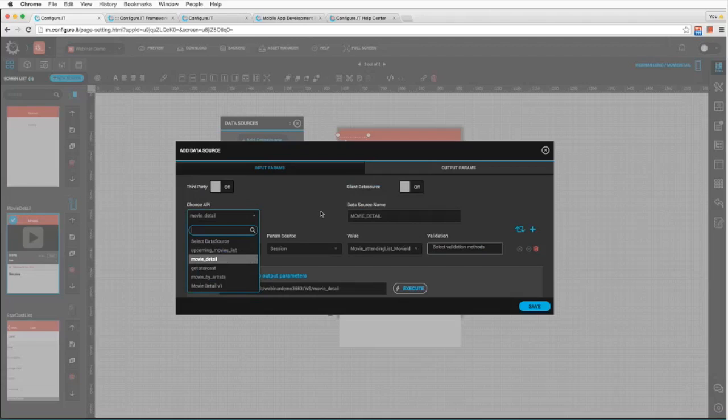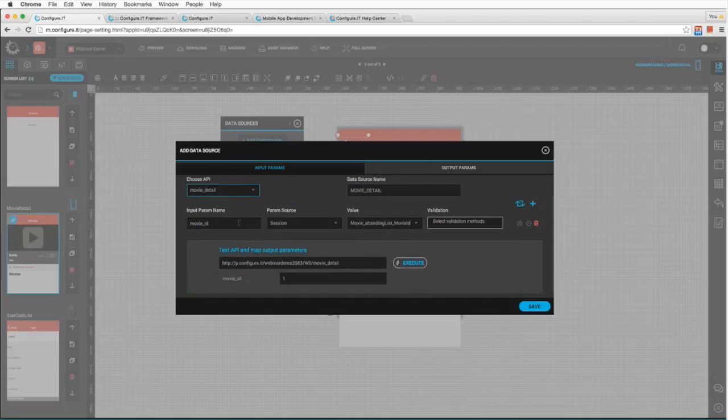You can select any of the APIs, and based on the API, you will also need to pass on the input parameters that specific API requires. You can either pass on the parameter from the session variables, or a previous page, or any of the form object, or you can even pass on any device information, things like your location or anything. You can select the value out of the parameter source that you select.